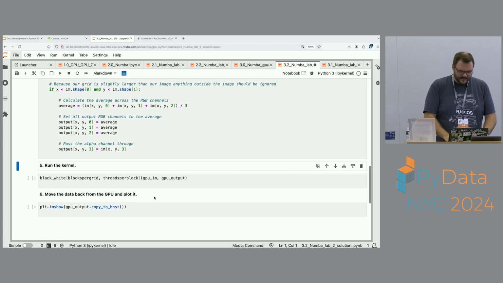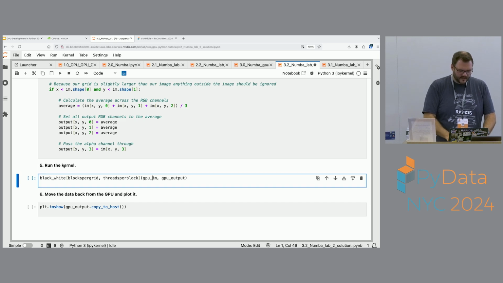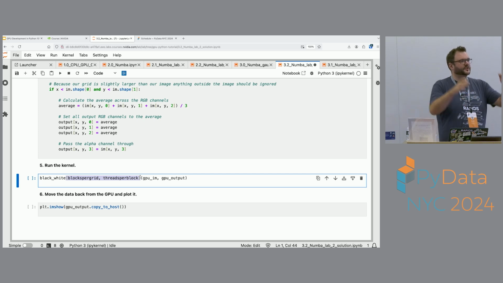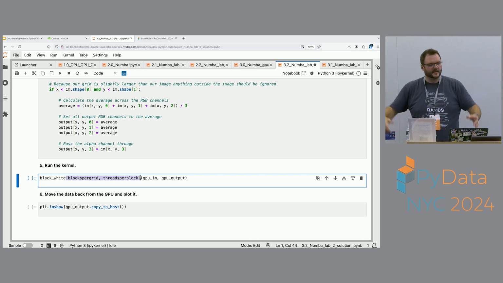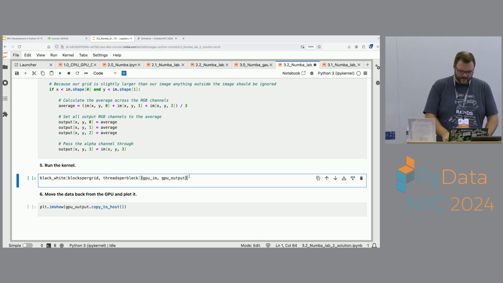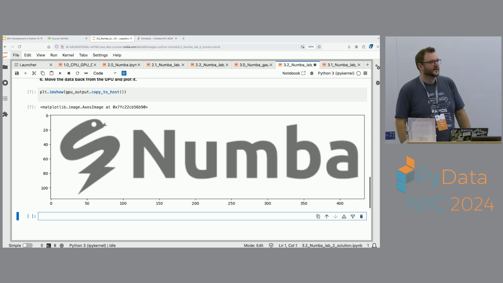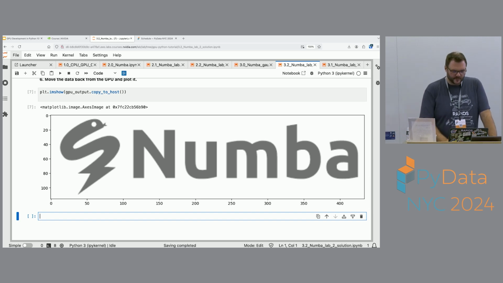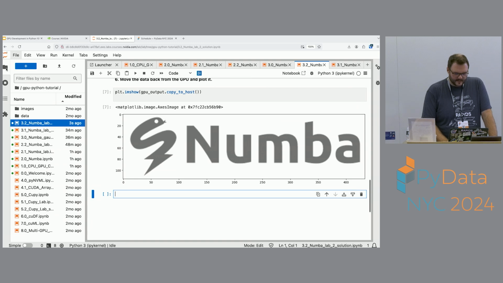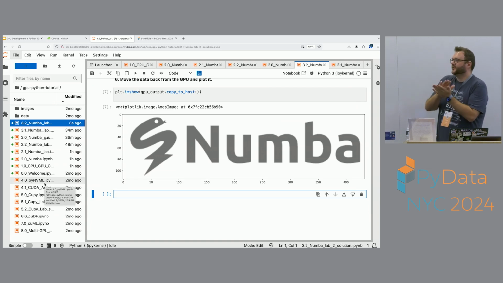And if I define that and run the kernel, again, we're going to configure it with these square brackets. I have a function, this is how many times I want to call it, and these are the arguments I'm going to call it with. We run that on the GPU, and then if we plot the image, we get a gray number. So hopefully, for those of you that did the notebook, you got to the same kind of place here. Now this is kind of the end of the first half of the tutorial.